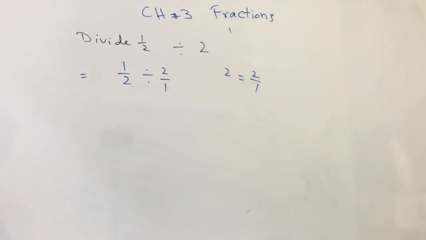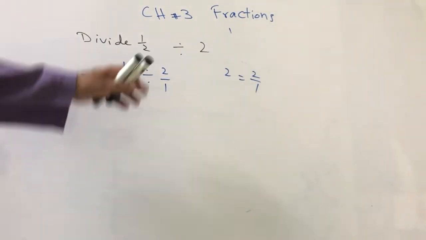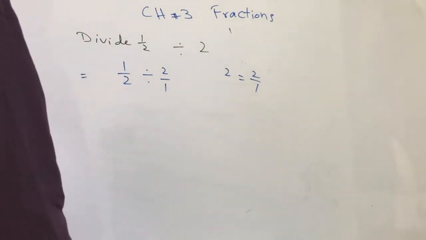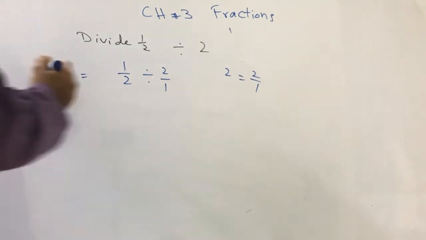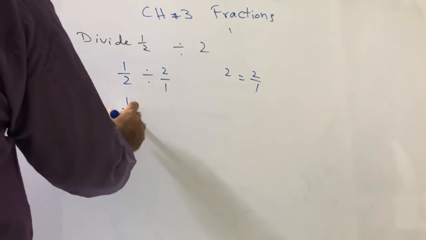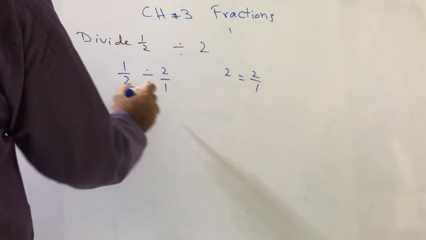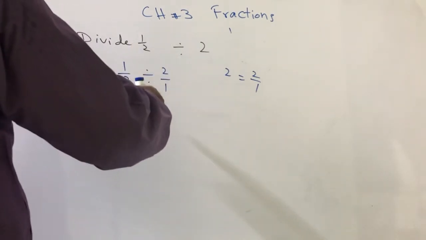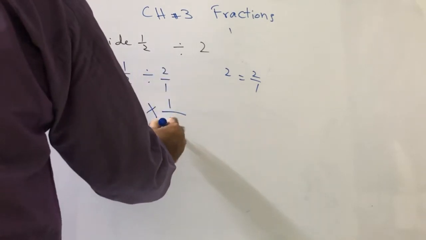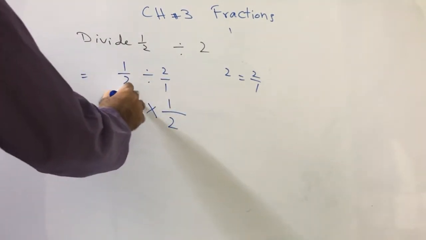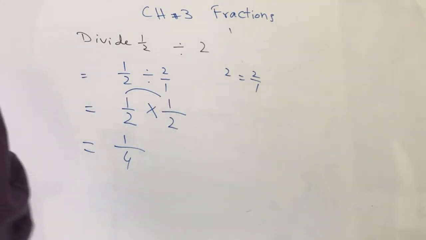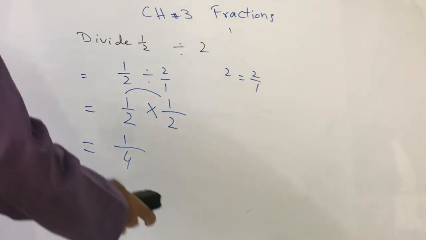Okay, so in fractions, when there is a symbol of division, we cannot straight away solve it. So we need to add one more step to solve it. First we need to convert this symbol into multiplication. This side, left side, will remain the same. It will be converted into multiplication. And this will be upside down. This denominator will become numerator and numerator will become denominator. Okay, so then this will be multiplied by this 1. 2 into 2, 4. 1 over 4 is the answer for question number 1 on page number 35.